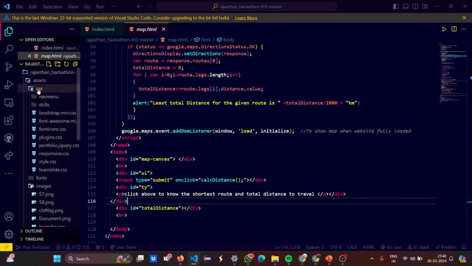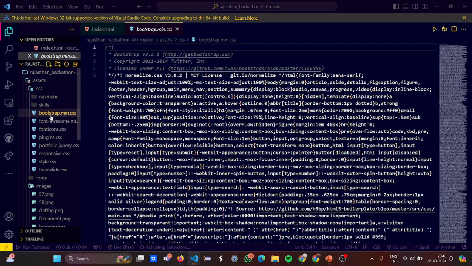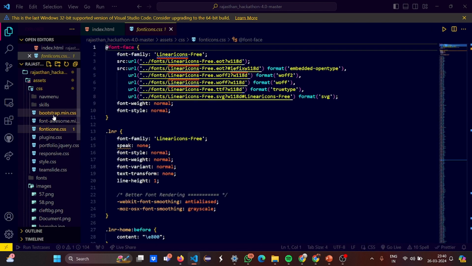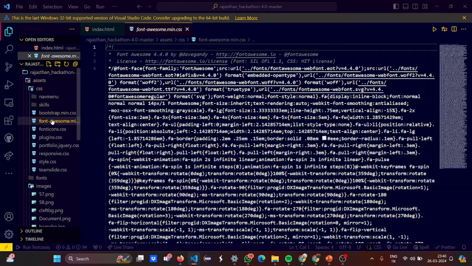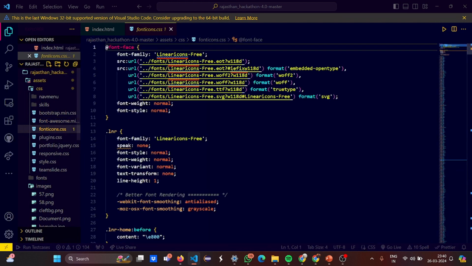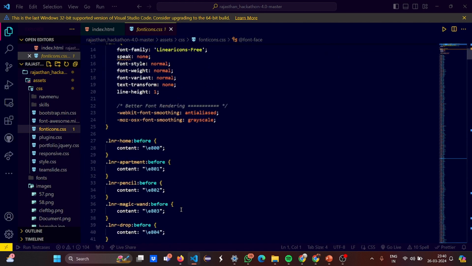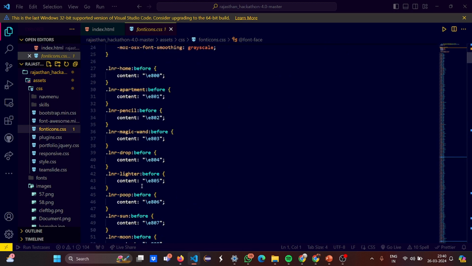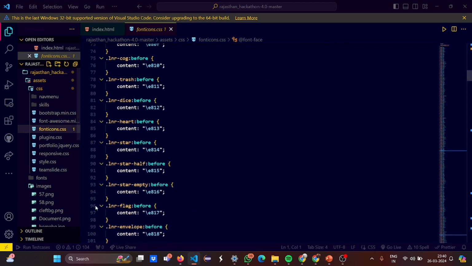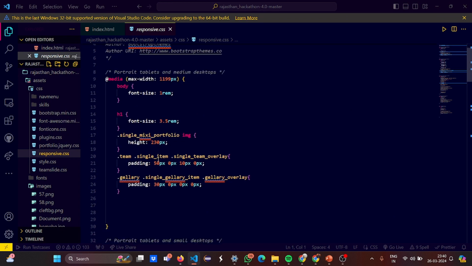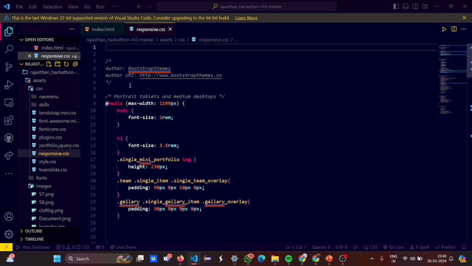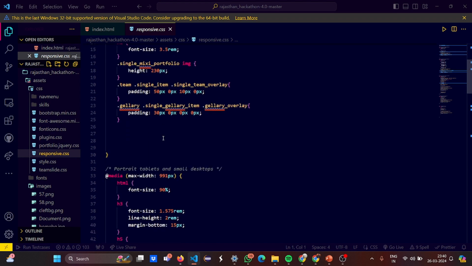I've shown you the images as such. Now let's move to the CSS. In the CSS, you have all these things. This Bootstrap is basically a library which you can directly take from the net, from Google. This is Font Awesome again, the font icons, in which we have set the font face, this home content, everything. You can change it accordingly because CSS is completely up to you. These are the plugins. We have set the H1 tag. The media is for responsiveness, like portrait and landscape mode. You have set a limit under which it will change accordingly.